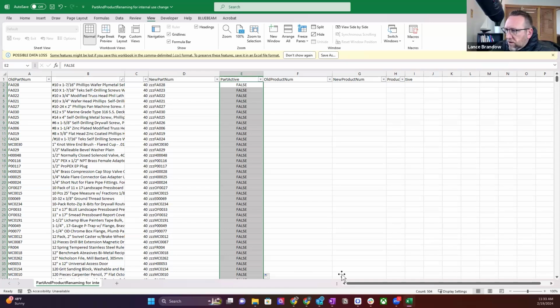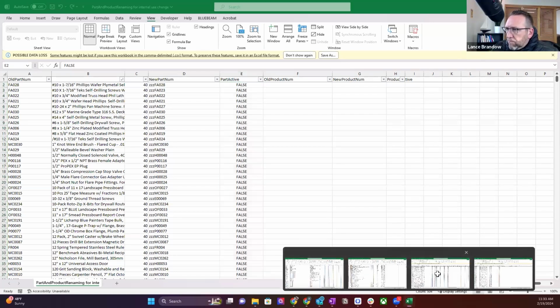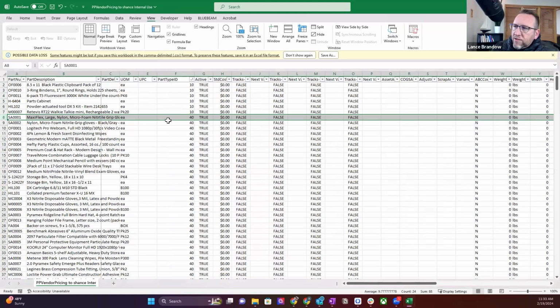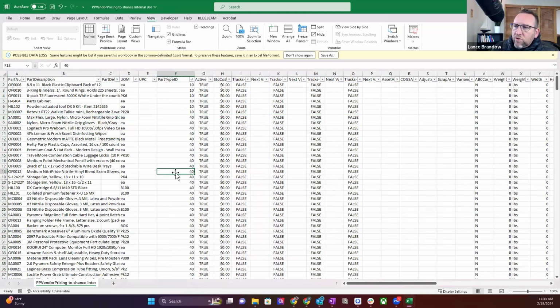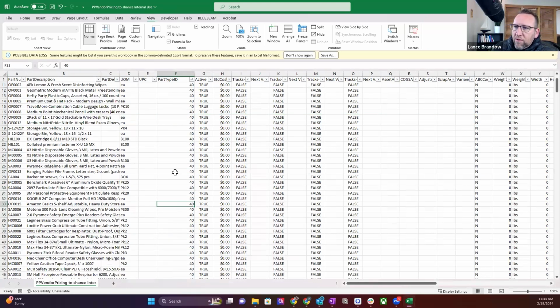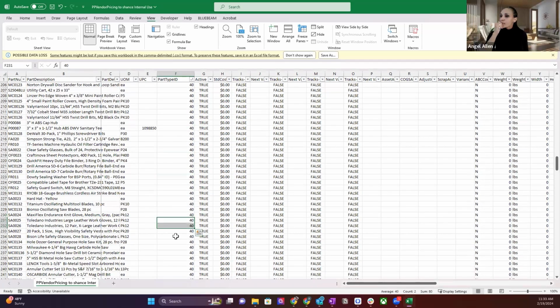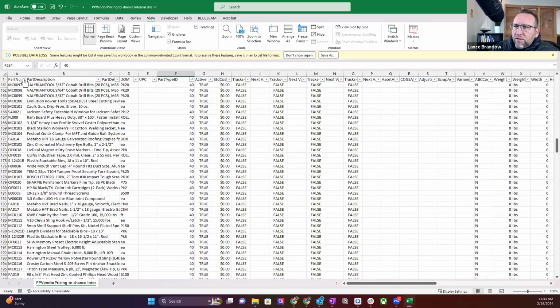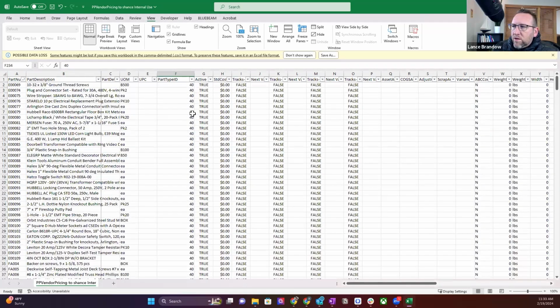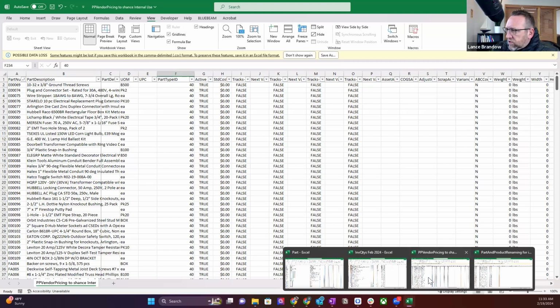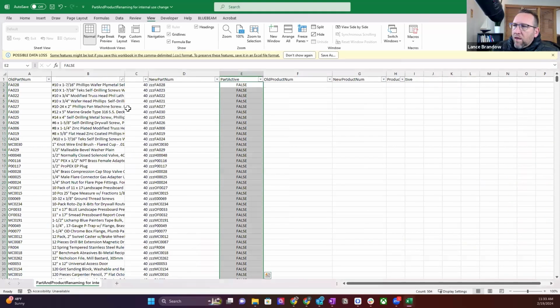And as you go through the part product vendor pricing spreadsheet and change it to type ID 10, type ID 10, type ID 10, you've got about 500 here, deciding which ones should have been inventory type parts, over here on this spreadsheet, they're going to turn to NA, NA, NA, NA. And then just be sure to delete all the rows that have NA because you're not going to change those ones.